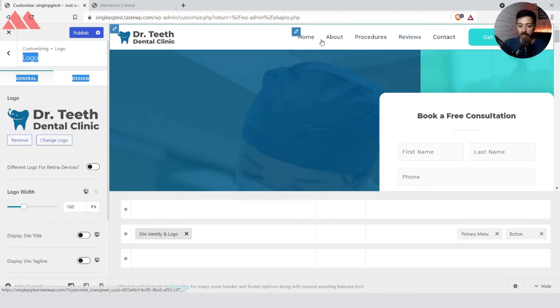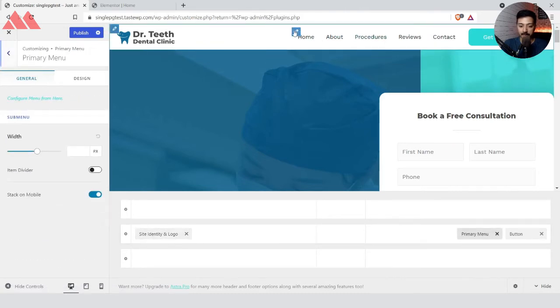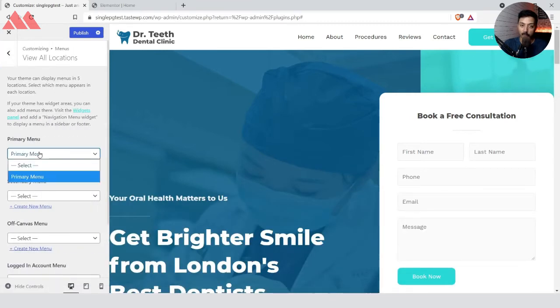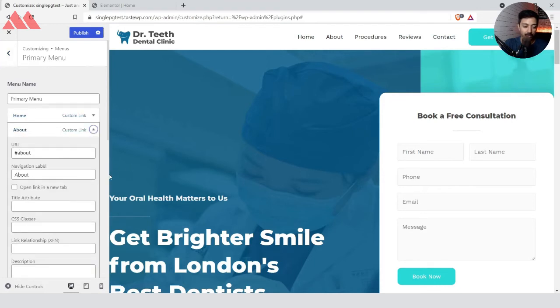And on the right hand side, in order to edit this menu, either you can click here or you can click on this pencil icon from here, and it will take you to the primary menu section. And to customize the menu items, you need to click on configure menu. Here, if you have more than one menu, you can select from this option which one will be your primary menu. And if you want to edit the elements of this primary menu or the selected one, all you have to do is just click on edit menu, and these are the menu items that are visible here, and whatever change you do here will be visible on the top menu here.